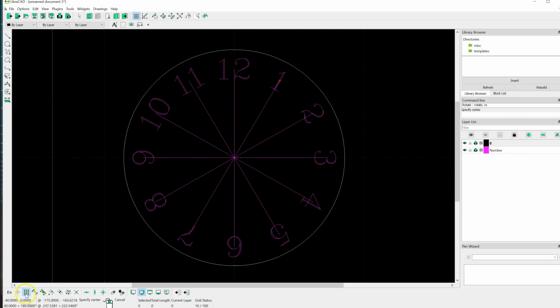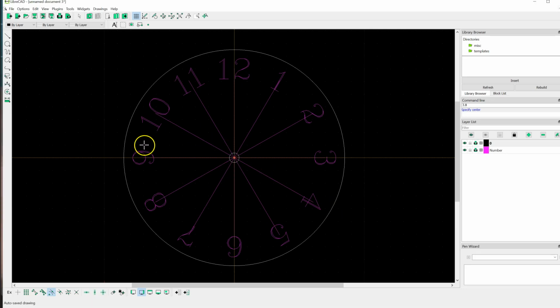I'm going to show you can use lots of different snaps. I'm going to turn off that, so right now it's completely free. But if I click on this one, it'll snap to center. And if I put anywhere on this circle, it's going to snap to center. So I'm going to click it, and then type in 3.8. Enter, and there you go.